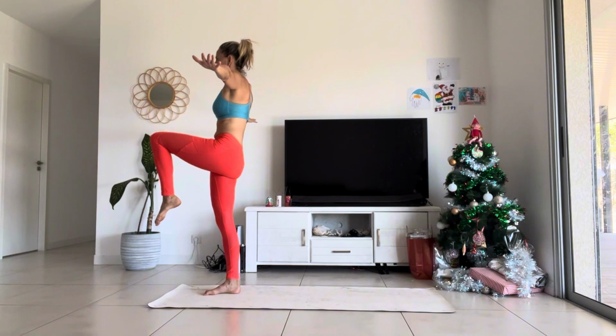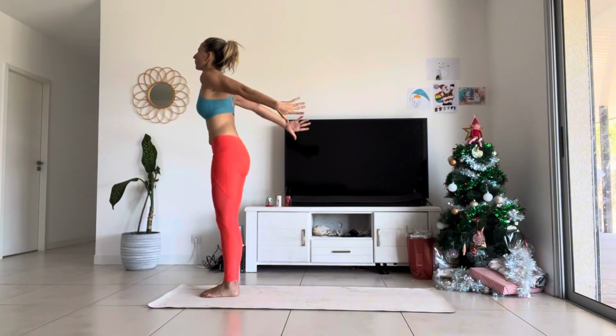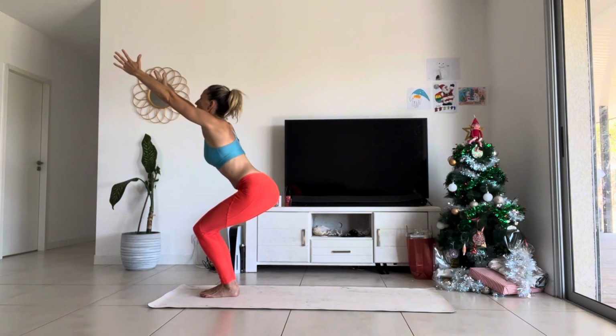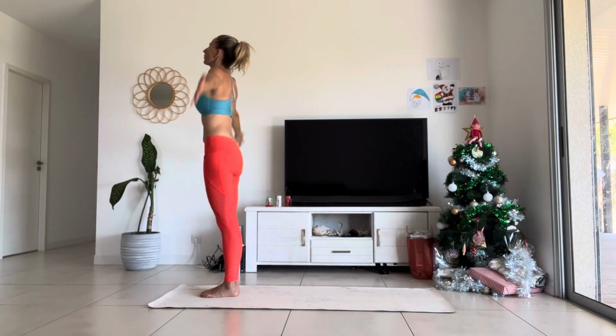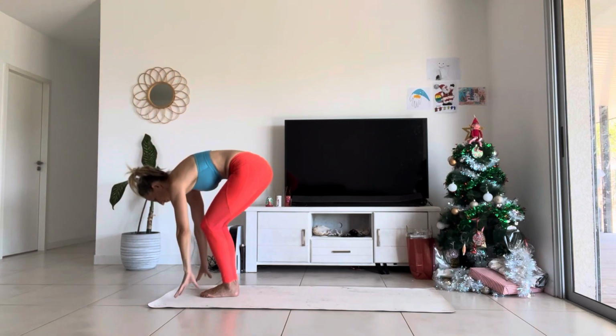Coming back to our standing position, hands at heart center, and then just dropping down to chair pose one last time. If you want to challenge your balance, you can take a bit more time here and do a one-legged chair pose. Otherwise, bring in.